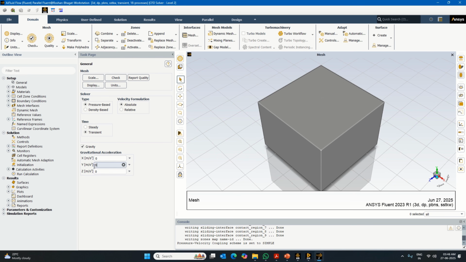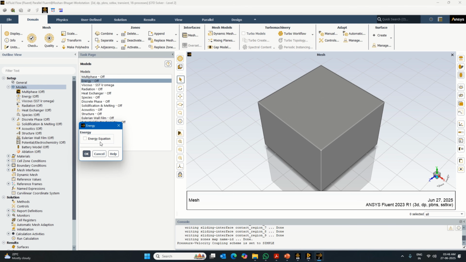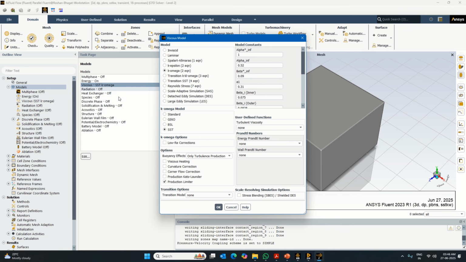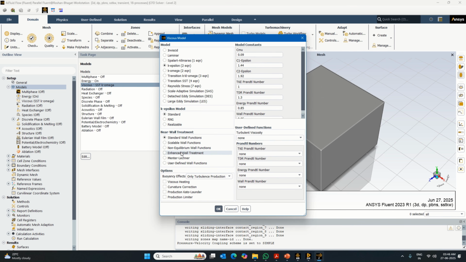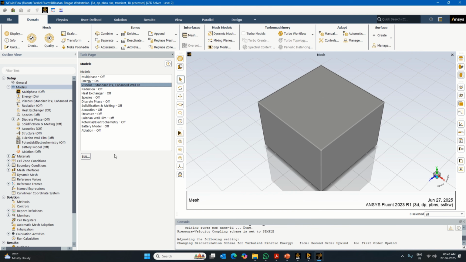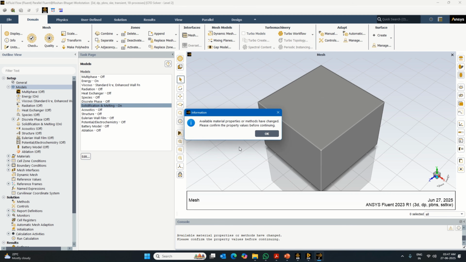I put gravity as minus 9.81. Go to the models, energy equation, I will turn it on, make it okay. Then viscous, I will select k-epsilon, enhanced wall treatment, thermal effect, curvature correction, make it okay. Then I will select solidification and melting, turn it on, make it okay.